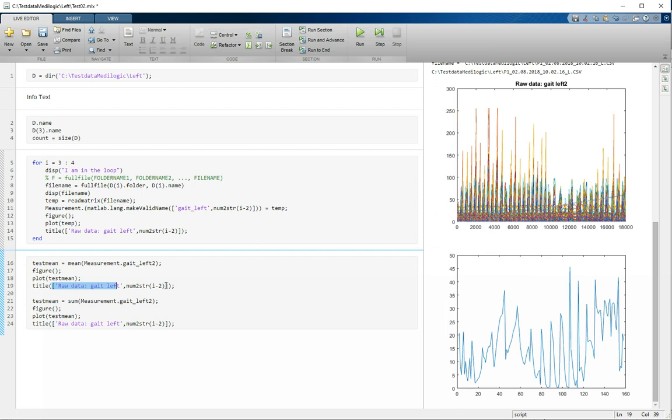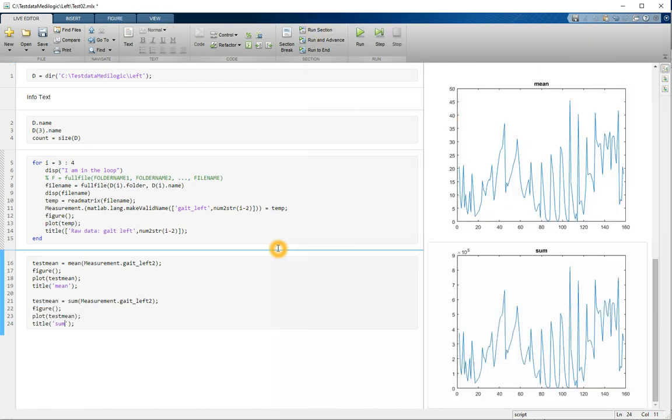I don't need a number anymore, so I only put a string variable in there by typing in mean, and in this case I've used sum. I save it and run the section to see what changed.